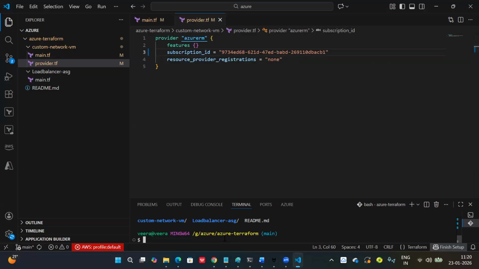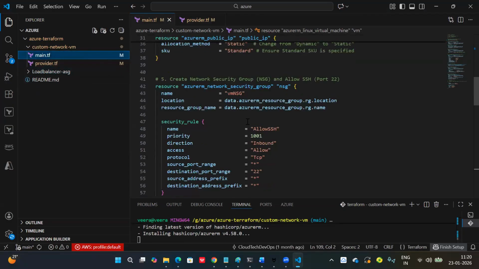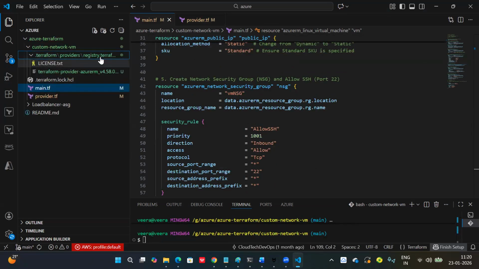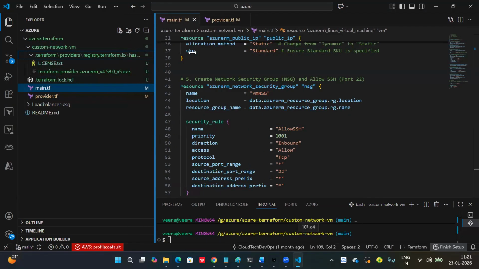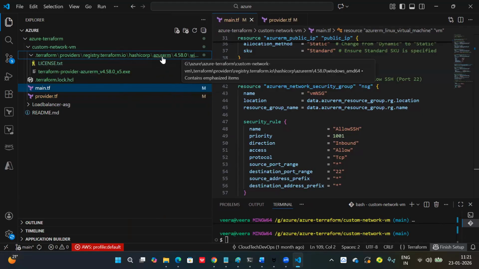Okay, let's understand. ls. You have to go into Terraform. So .terraform is created, and you can see the Azure Resource Manager plugin installed. If it is AWS, you can see AWS here, right?